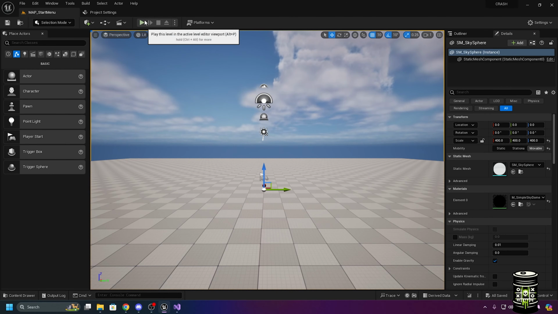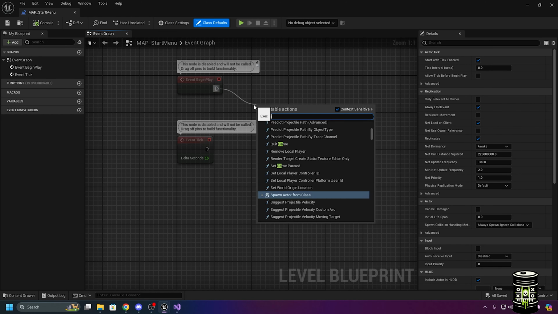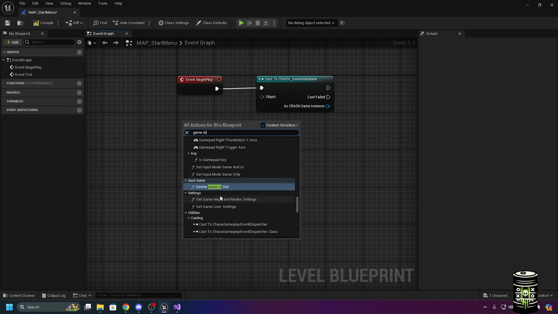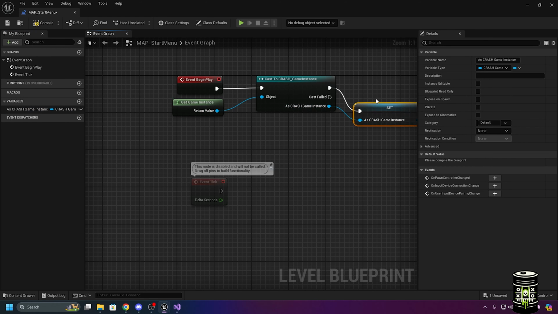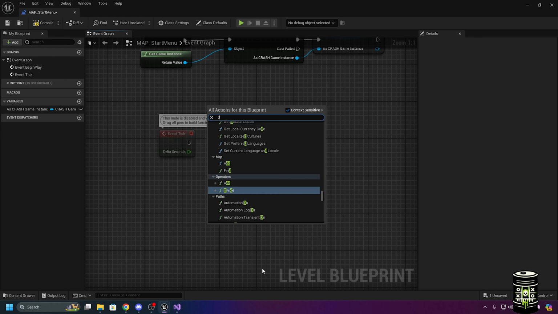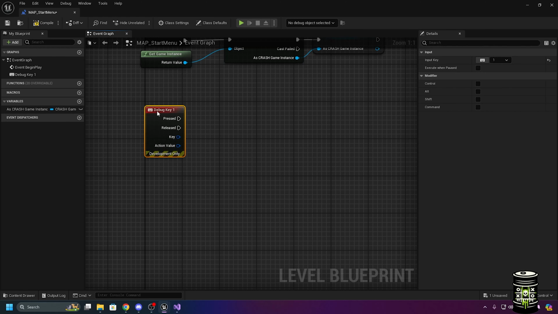For the time being, we will do our work in the level blueprint, though typically I handle this stuff in UI widgets so that there's simply a button to log in. In the level blueprint event graph, get the game instance and cast it to the one you made and promote that to a variable. That way we only have to cast once and not every time we want to check if the EOS is available.